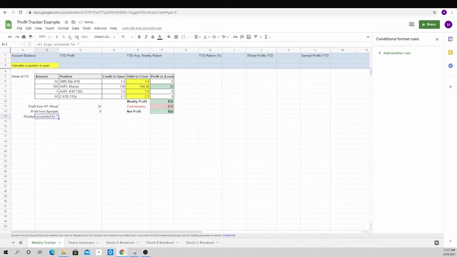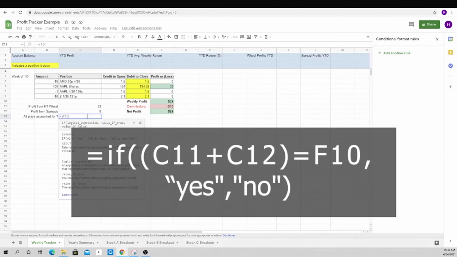What this does is essentially let us know, since we're trying to break out our profit here between the wheel and spreads, did we successfully do that? It's essentially a check to let us know if we inputted these 2 cells properly. And the way we're going to do that is an if statement.